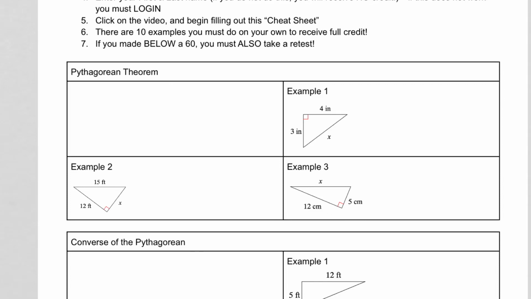Alright, so the first thing we covered was the Pythagorean theorem. You do have a formula for this. We've covered it multiple times, and your formula is a squared plus b squared equals c squared. A and B are the legs of the triangle, C is the hypotenuse, but what's really important is C is across from the right angle, or the 90 degrees, and it's also the longest leg or longest side of the triangle.